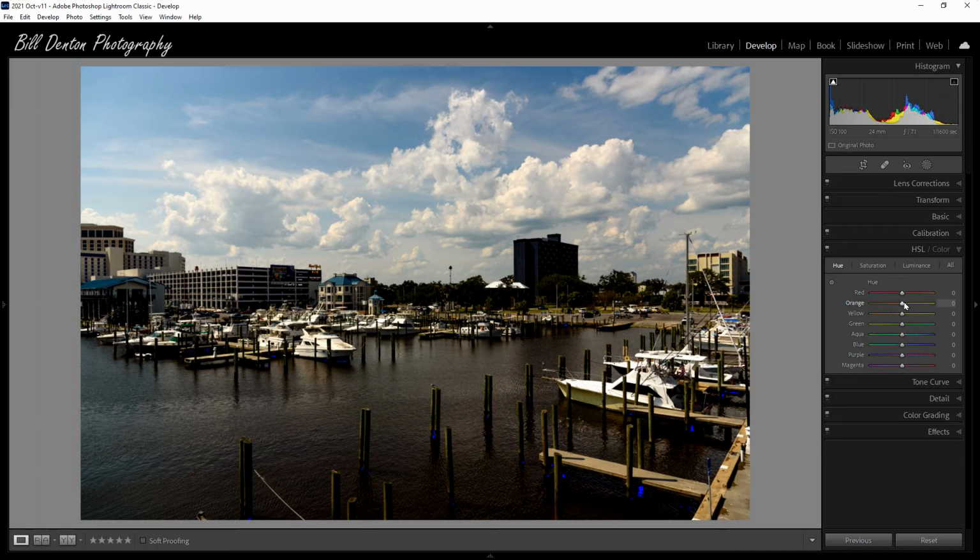Now, what's interesting is, and you may have noticed this, one of the things that really fakes you out sometimes is, you've got some green trees, for example, and you're trying to go to luminance and brighten them up, and you move the green slider and nothing happens.